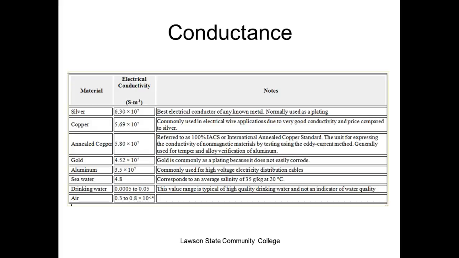Copper. Copper is one of the commonly used metals. This one here is pretty good. I mean, up here we're talking about a difference between 6.2 Siemens per meter, and then this one is 5.69. So copper is an extremely good conductor, right? You understand? Then we have what we call annealed copper. This is when they run it through heat to make it more malleable, or make it softer. We use this a lot. It's not as good as pure copper, but it has better strength characteristics.